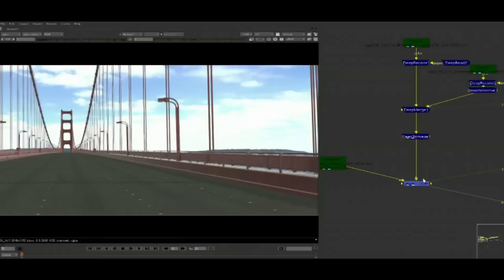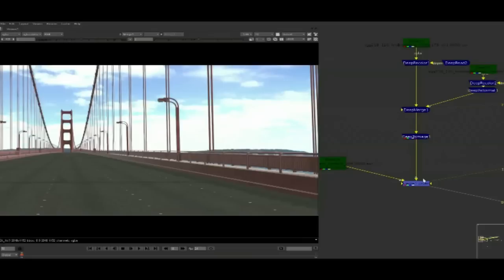Obviously, if you have a big scene with cars going behind each other and, you know, lots of stuff happening, and it's all CG, all deep data, you can literally load in all your files, connect them all to one deep merge node, do a deep to image, and everything will be stacked up exactly the way it should be. Now, like I said, it'd be quite a boring demonstration if I just show you that, so I want to show you how it actually works with the plate.